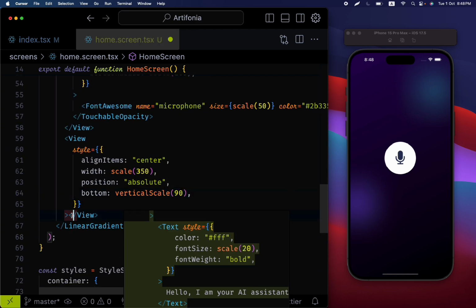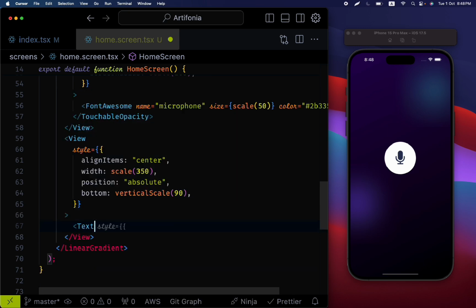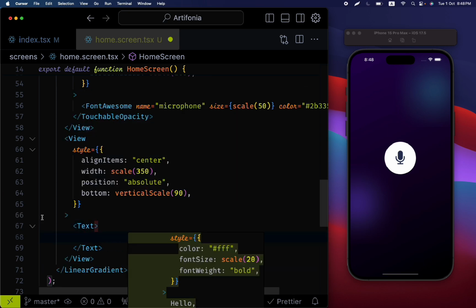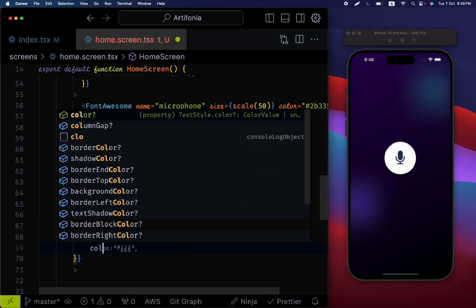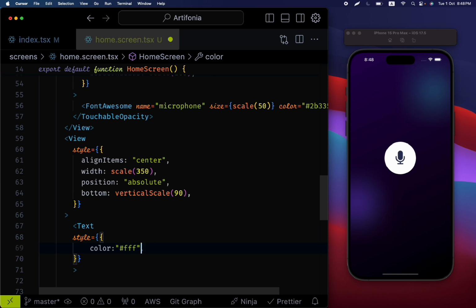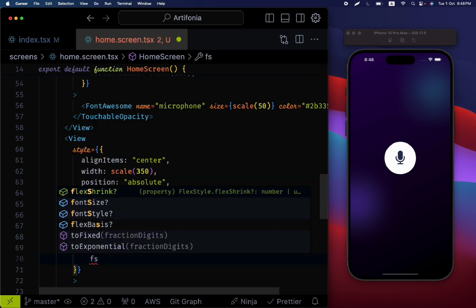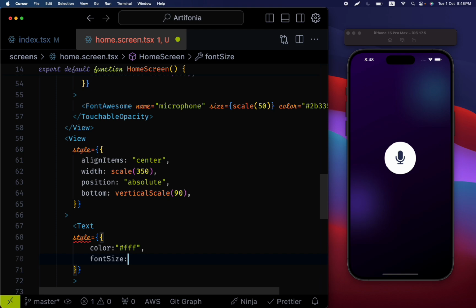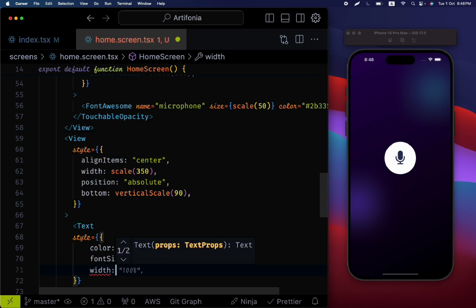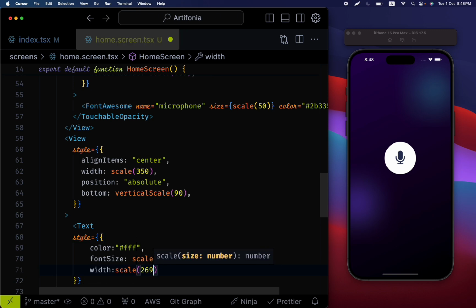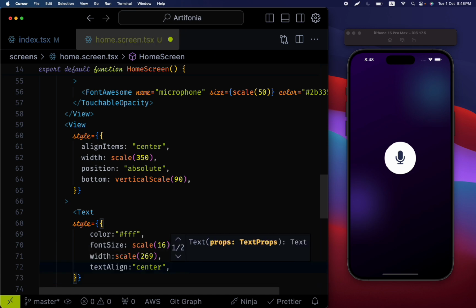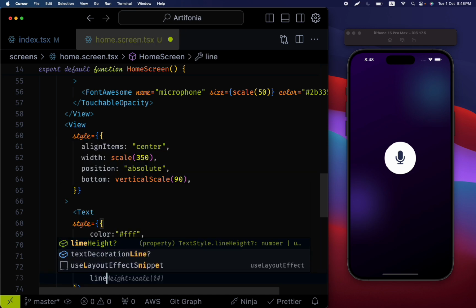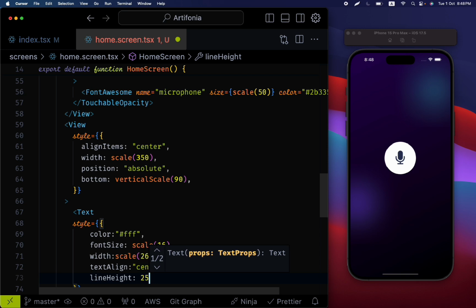Yeah, and after this inside this view, let me add one Text where the text styling will be, color will be white, font size will be 16, width will be 260 and text align will be center, and line height, which is very important, which will be 25.